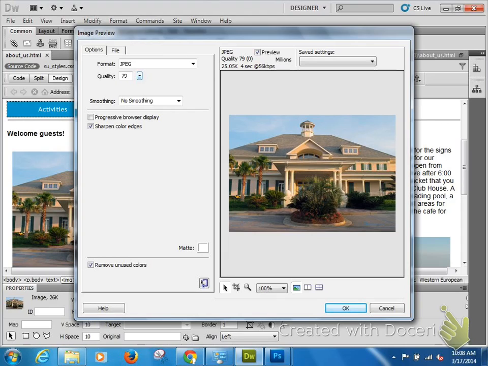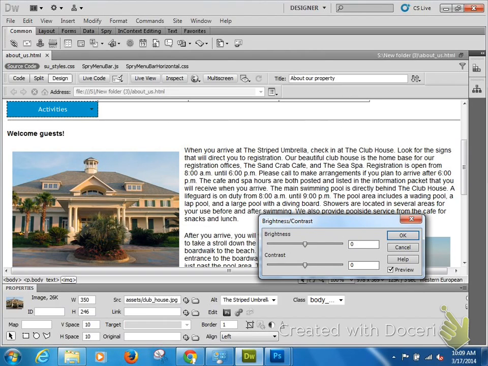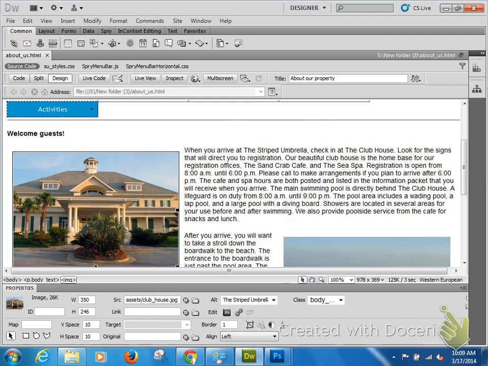Let me see here. I think at one point you guys were told to change the contrast of the image, but I don't think it is actually here. It's just saying that it allows you to change some settings on this picture. The contrast, I think, is at a later lesson. You can sharpen, change the sharpness of the picture, recrop it, or change contrast, making an image brighter or lighter, increasing brightness and contrast. And this is all within Dreamweaver. But I don't think that is in this lesson either. Okay, and that's it.